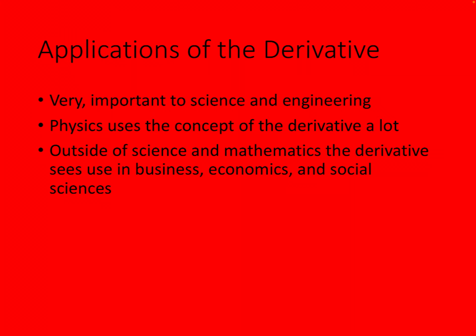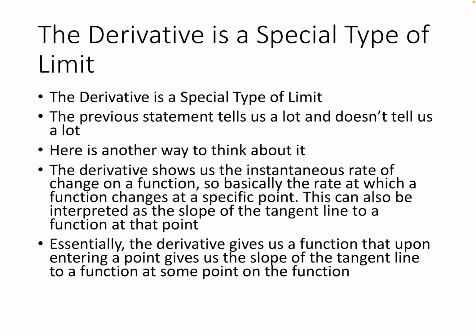It's relevant to many fields because of what it brings to the table and what it means. The concept is very relevant. So, what is the derivative? That is the question. So, let's get started. Well, the derivative is a special type of limit. Now, that statement tells us a lot, and at the same time, it's kind of vague. It doesn't tell us a lot.